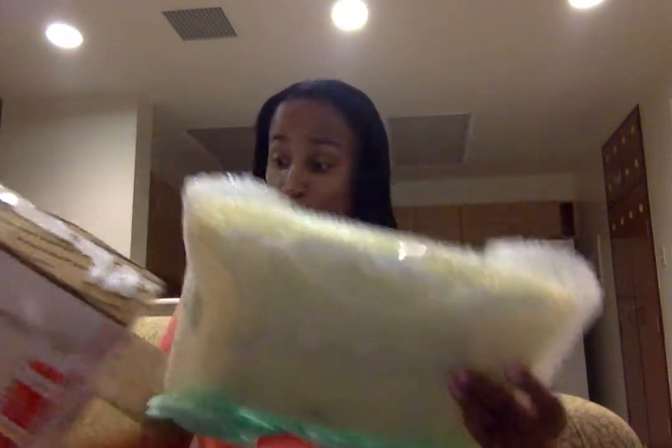So, wow. Let me tell you something. This box took me forever to get into. Even though I don't have anything sharp, so I'm using my keys. But she packed it so well. It's awesome. And as you can see, she packed it even more. She had the bottom stuffed with stuff, and then the side, it's an awesome pack job. And then she has it bubble wrapped. Look at this, man. It's an awesome pack job. Doing a great job.